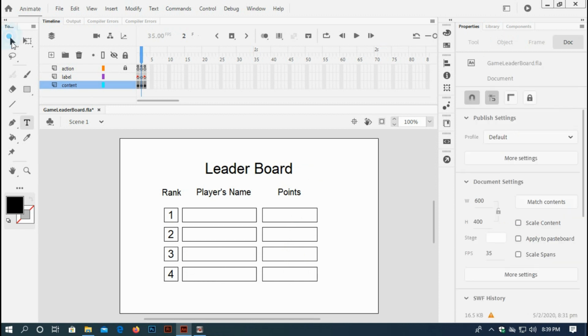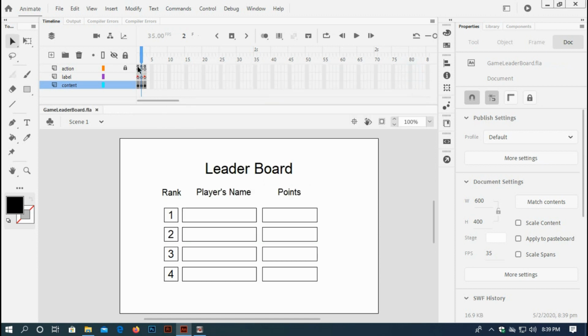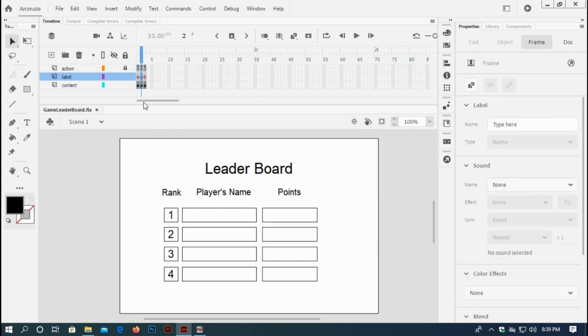Okay, if I test it now, control test, nothing happens because I have not given the leaderboard any script. But first I have to change the label.